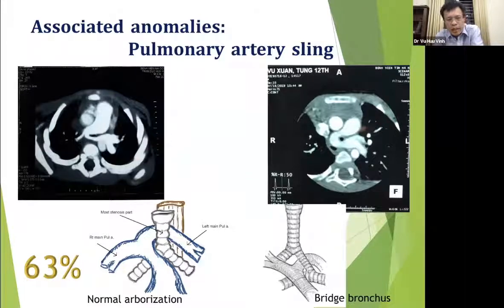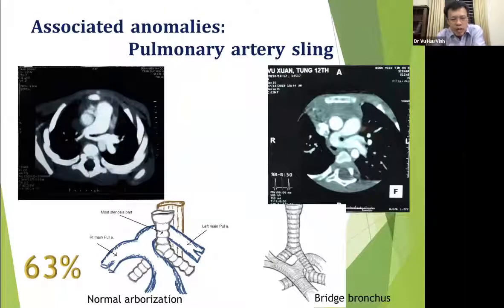In the upper part you can see two children, two patients. On the left of the screen, the pulmonary artery is compressed and very small. On the right side, the pulmonary artery is very big, but the trachea is compressed. So of the two in a sling together, one of them will be compressed, but the trachea is always affected. Most children with a pulmonary sling have tracheal stenosis. In our surgical series, 63% of congenital tracheal malformations were associated with a pulmonary artery sling. So it is very common.